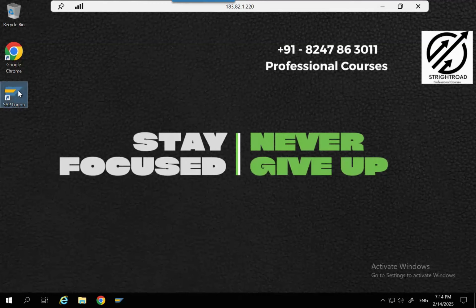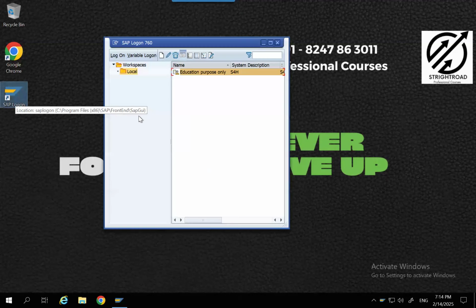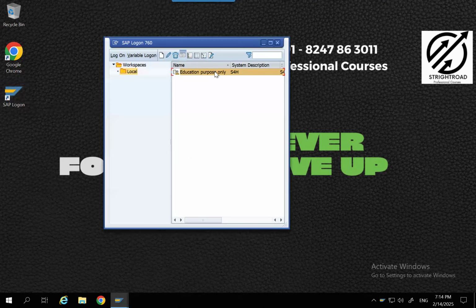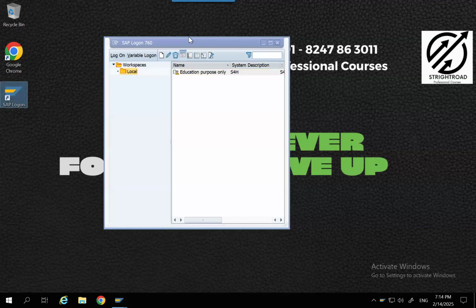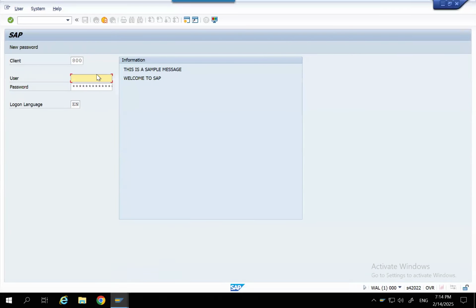So double click on this SAP Logon Pad. It will be available in your system also. And double click on this one line entry. So in every system, this one server name, this is the server. So this is a software. If you double click on this software, this is server entry already added in your system. If you double click on it, it will open a user ID and password page. Okay.